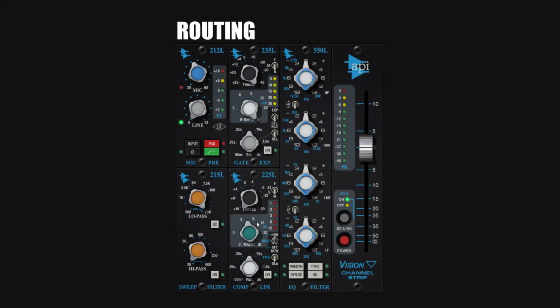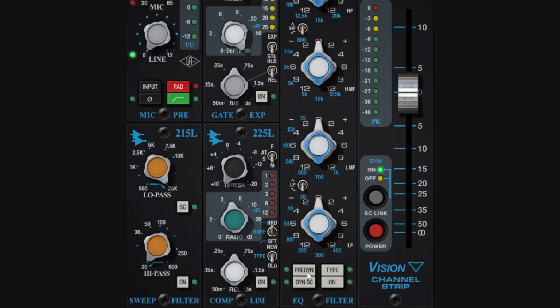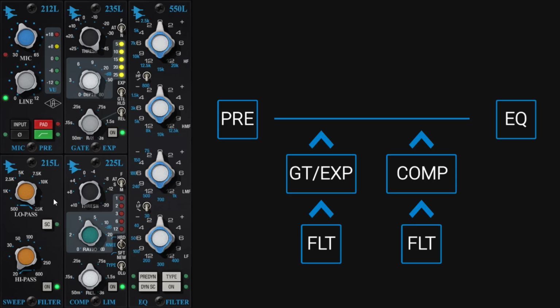Now, before we dive into the compressor and then the gate, I want to show you the routing, and this is important. So by default, without changing anything, first the signal goes through the preamp, then it goes through the filters, and then you can enable the gate that comes first, and then the compressor and the limiter, and at the very end you have the EQ. But then you have a couple buttons right here that say pre-dynamics, dynamic sidechain, and then you have the sidechain of the filters. When the filters are on and this one is on and we are using the gate or the compressor, the filter is going to be placed within the sidechain. So we cannot hear it, only the gate and the compressor are able to listen to the filter.